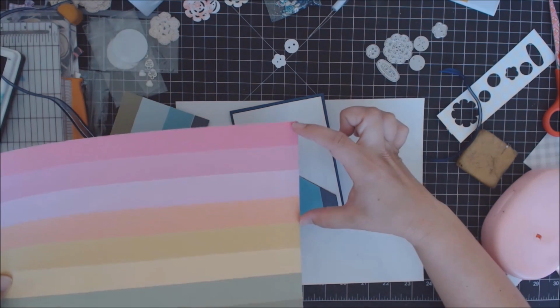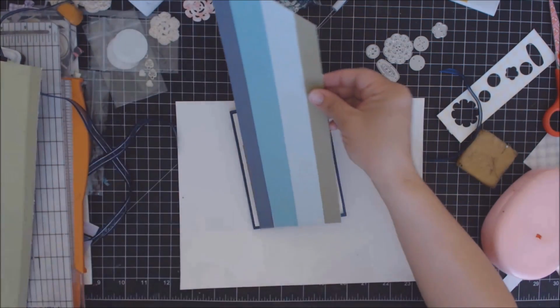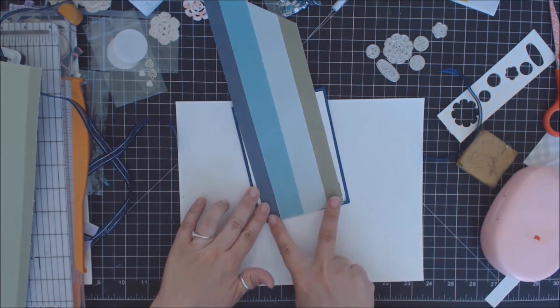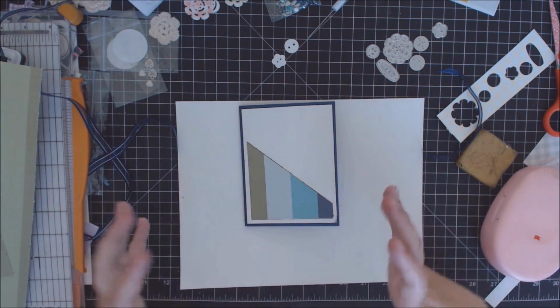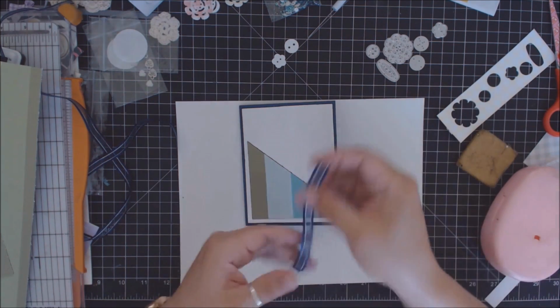And I love this with the pinks, which I think is gorgeous. I didn't want to have one stripe be much bigger, so I cut it so that these two end stripes would be the same width, just to make it a little more continuous. And then I cut that section on an angle because I thought that looked really cool.